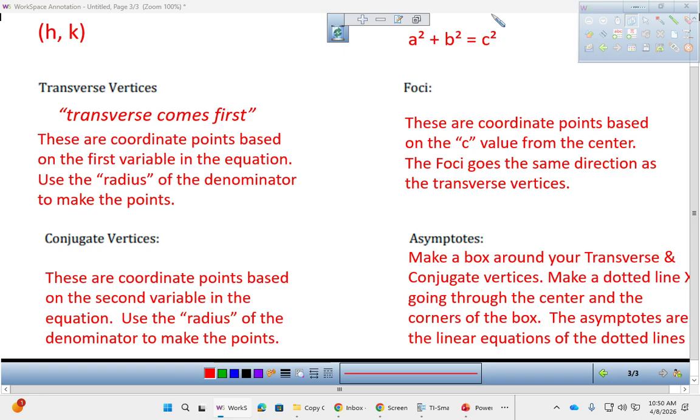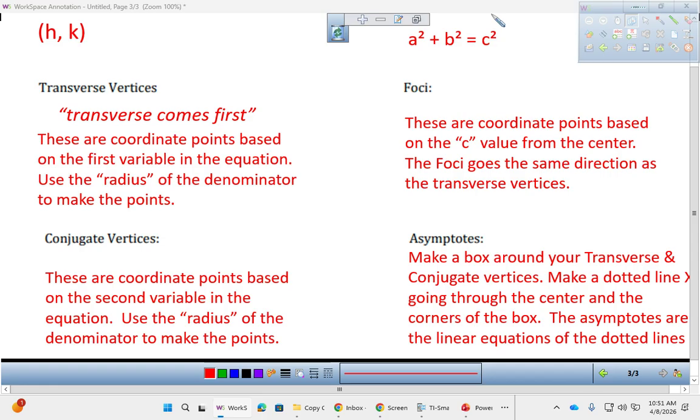So the main things you need to remember about a hyperbola is the formula for C is different. Actually, that's really the only thing that you have to remember, all right? The formula for C is different. So just kind of make that as a mental note. As you practice it, hopefully it will stick.